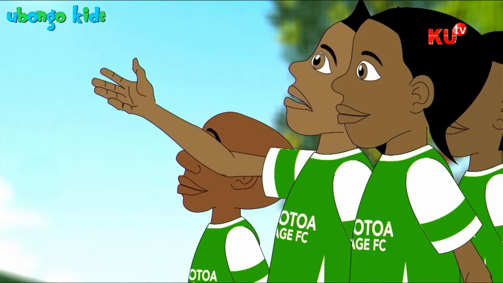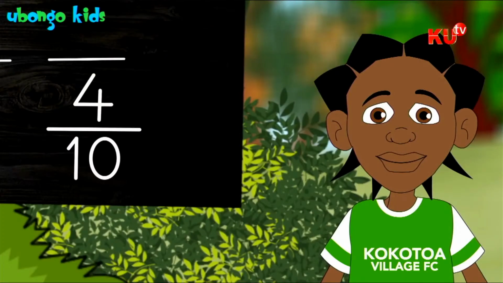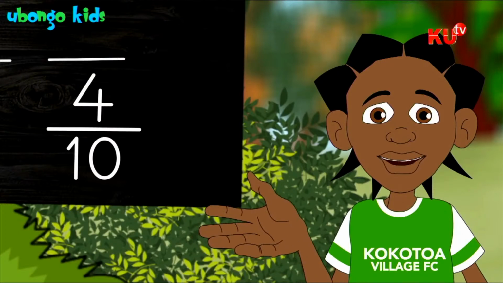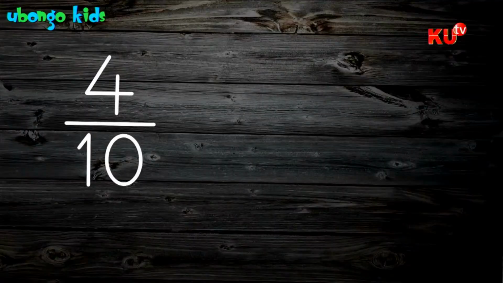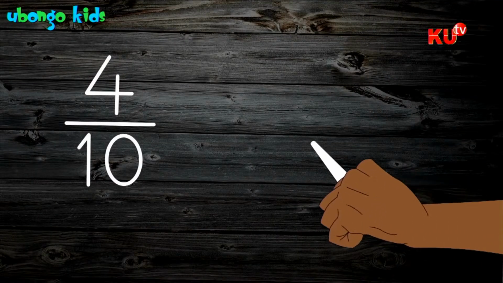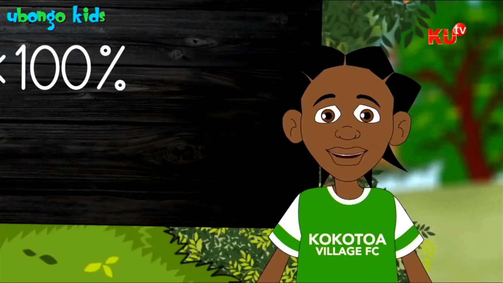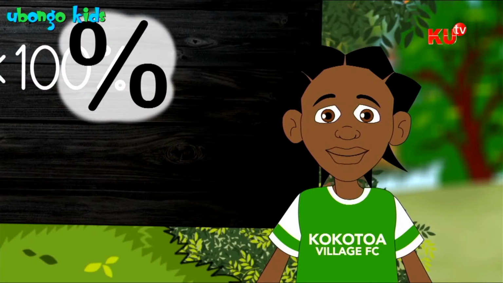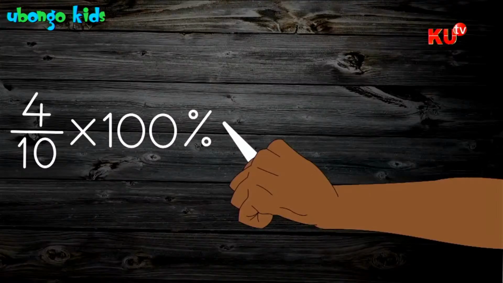But where did the 40 come from? Come on, guys. Is this a math lesson or a football election? Percentages are just numbers out of 100. Okay, let's go through this. So 4 people out of 10 chose Koba. To write 4 out of 10 as a percentage, we have to multiply it by 100%. Now instead of writing that 100 there, we can just write this symbol. So 100% will be written as 100 out of 100, or just 100 with the percentage symbol.